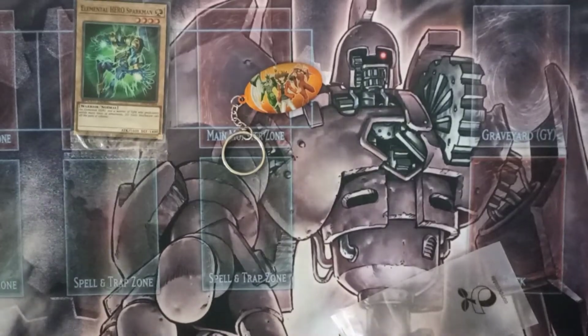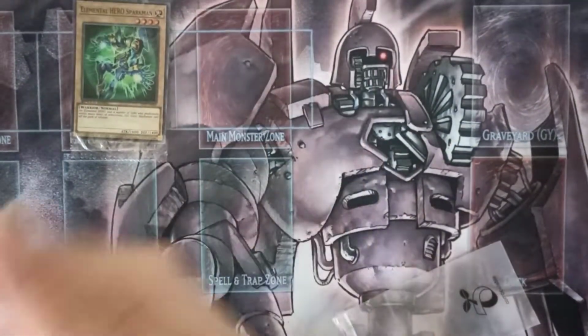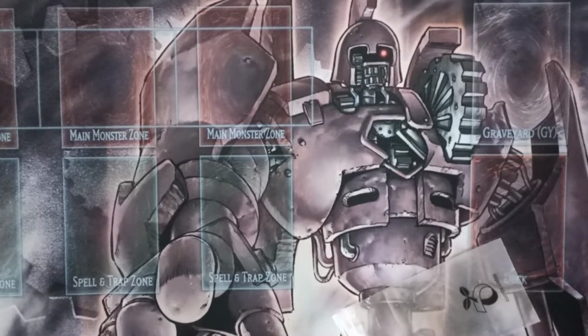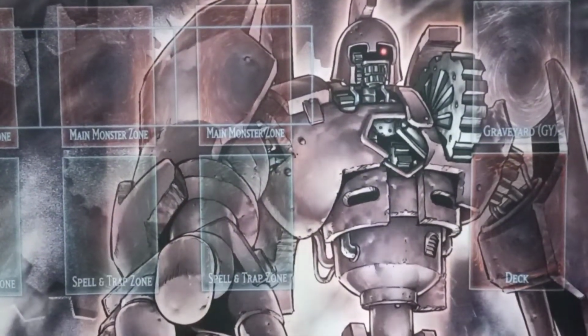I didn't get an ultra rare, I wasn't that lucky, but I got a Skull Servant as a super rare, a Queen's Knight, and a Waking the Dragon Trap card, which is actually a really spicy mechanic, which I might implement at least into a side deck of a future Speed Duel deck.